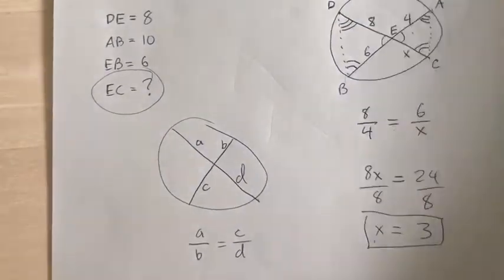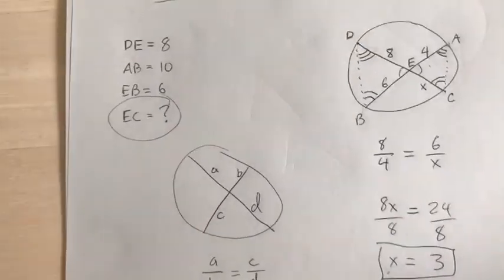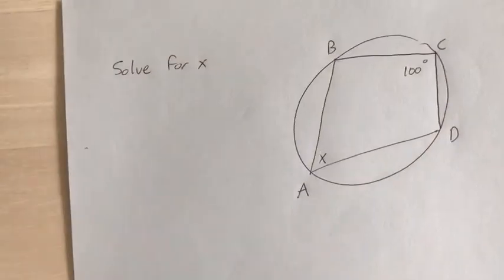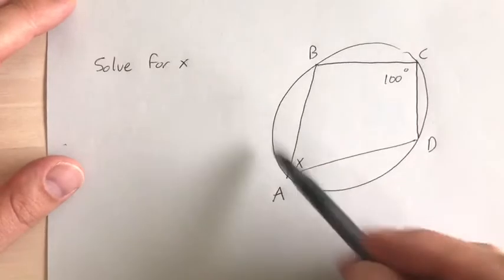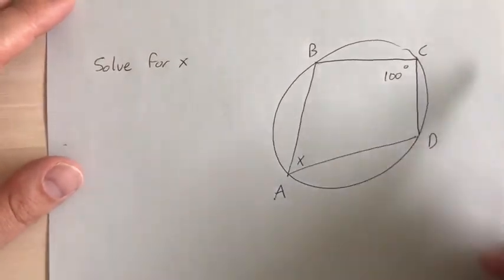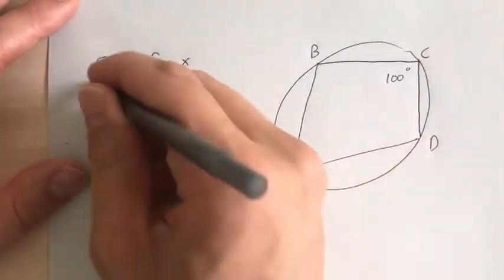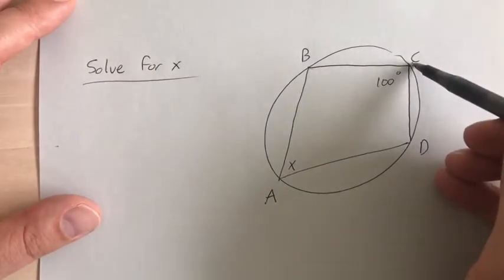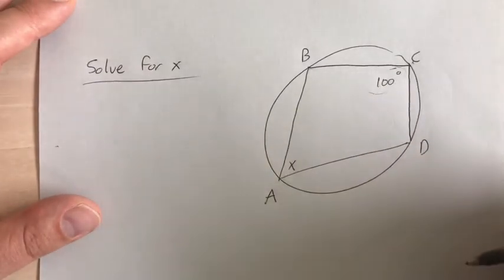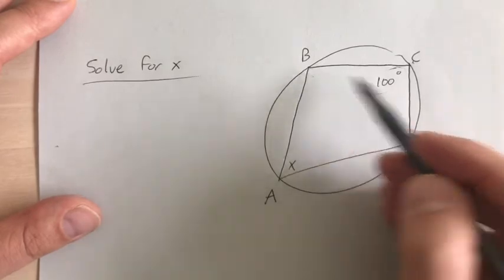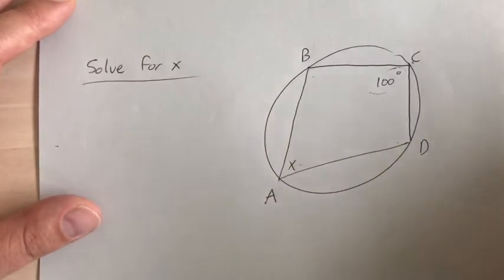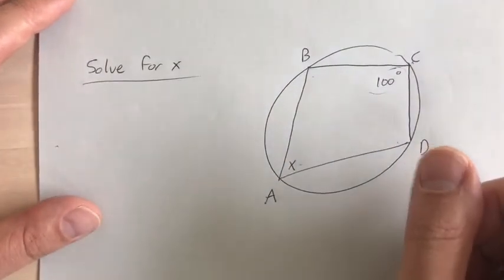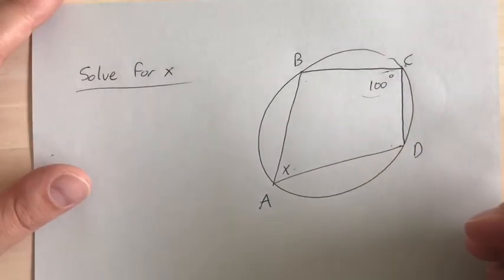Okay, let's do one last example, and then I'll teach you one last new thing, and then we are done for the day. So I've got this shape inscribed in a circle, and they want us to solve for x. The only thing they give us is that angle C here is 100 degrees. Now you might be like, well, this is impossible. There's not nearly enough information. I do know that, for instance, this angle and this angle add up to 360, because it's a four-sided shape. But other than that, they don't seem to be giving me enough information.